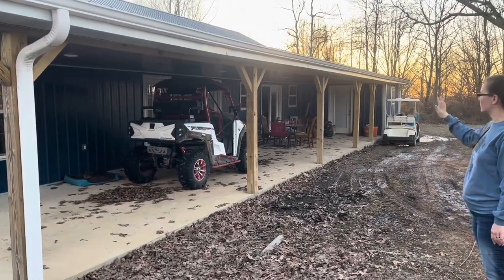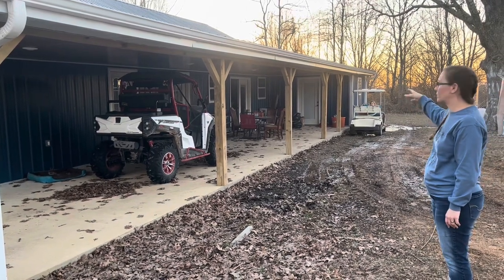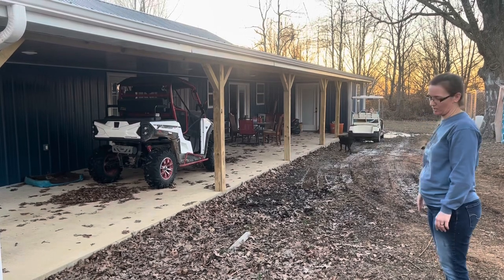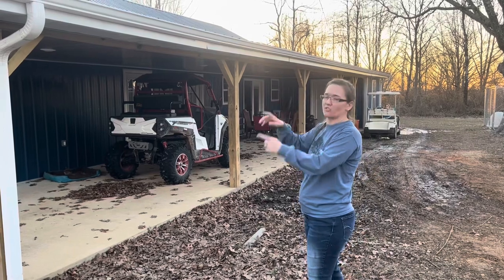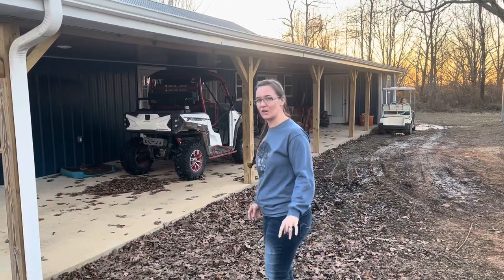And so we've got enough room to have our side by side here and then a patio table. We're gonna build a bigger one, but right now we've just got the little one that I've had for years out here. And then all that junk down there where I'm kind of unpacking. And by unpacking, I mean moving stuff from back garage to the back porch and then never touching it again for like 6 months. But let's go inside.